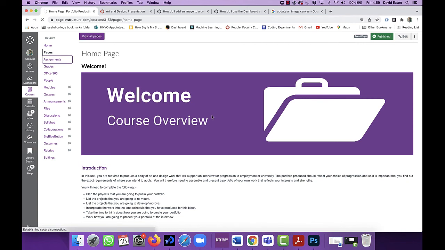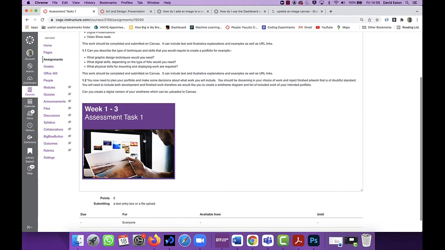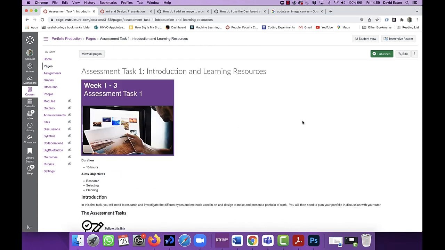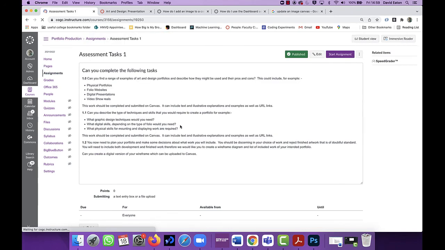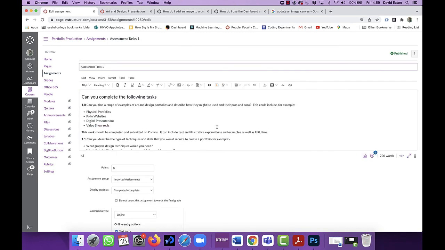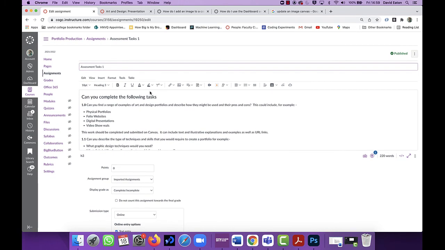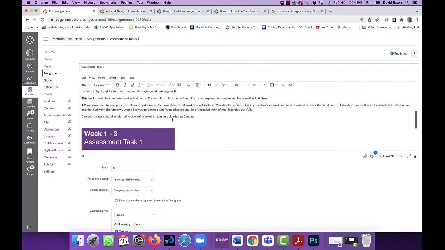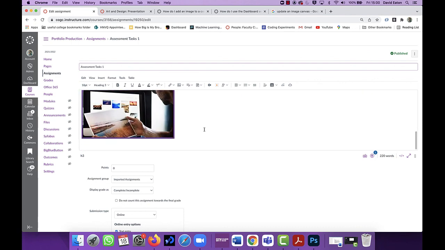In the assignments, if I go into here, you'll see I've got the first one that I built, and again on here I put a link onto that. And again I can use the editor. That's got a link back, that image. And as I say, the editor will work as any web page design editor would work.